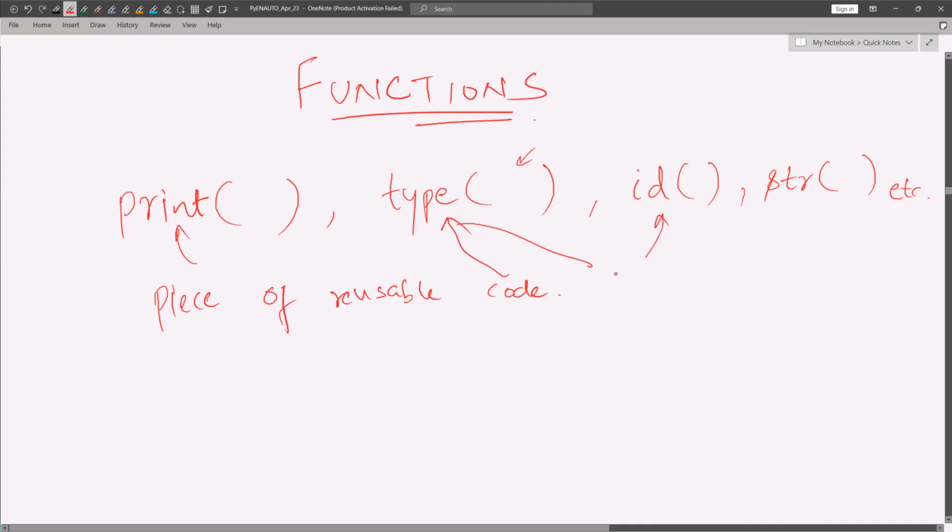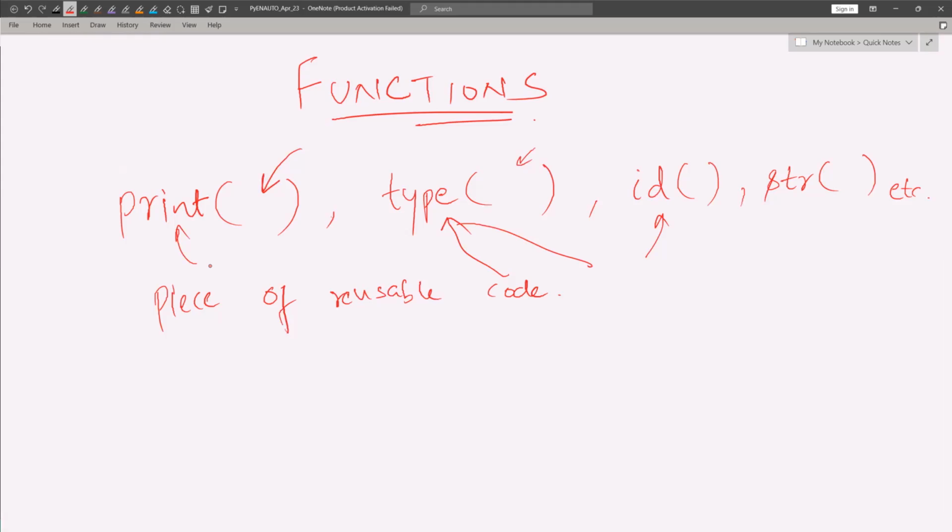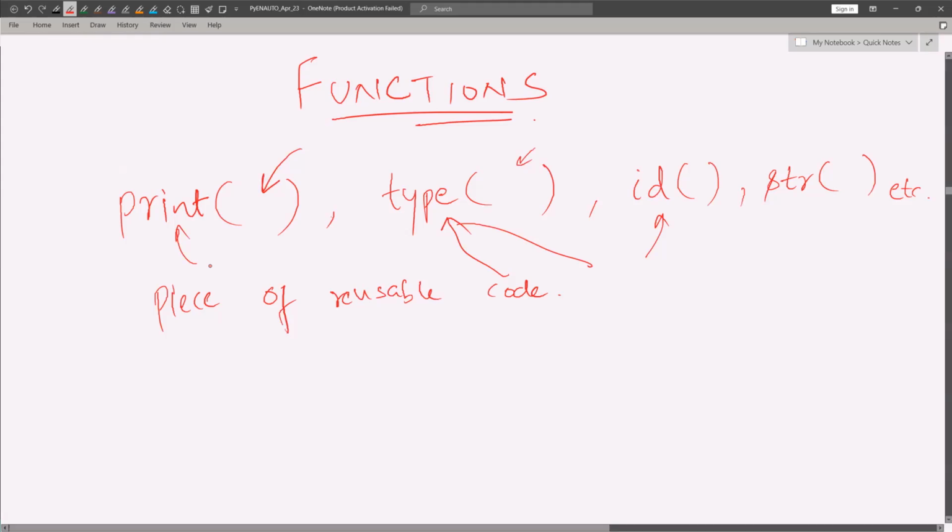Okay, and what you are effectively doing is taking that piece of code and supplying it with some inputs. That piece of code is written in such a way that it can take different inputs, operate on those inputs, and give you different outputs based on what you give it as an input.